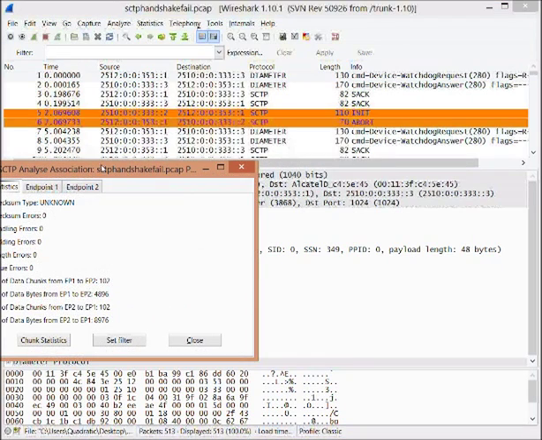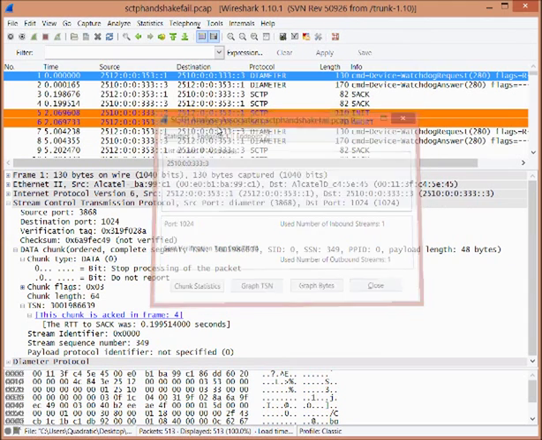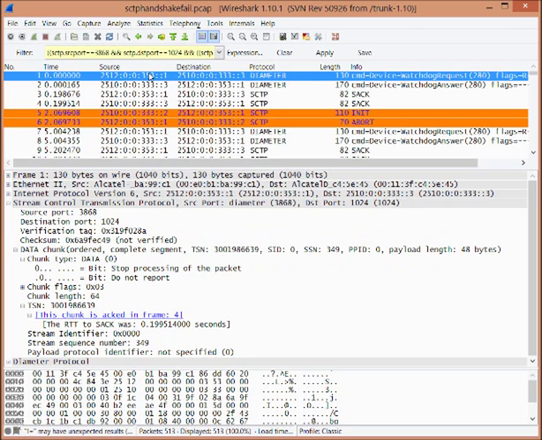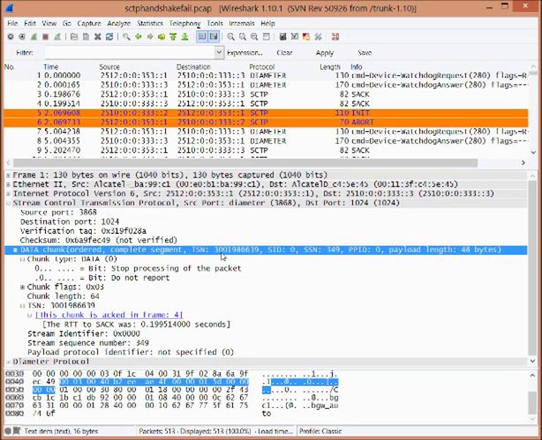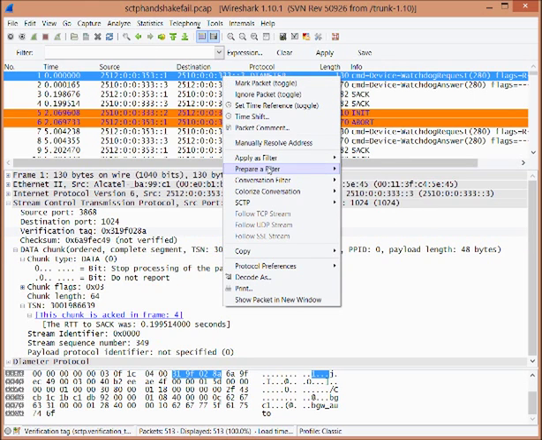So analyze this association. This is useful. It will break down the two endpoints. You can get here as well just by right-clicking and going SCTP, analyze this association. You can write a filter that will catch the association too, and it will sort of dynamically build the large filter, which isn't necessarily, as you can see here, there's a lot of fields, so you don't usually want to get Wireshark to do that for you. It's a lot easier to write a filter for an association, especially if it's like 4 IPs to 4 IPs and they're different protocols. You could build it based on verification tags, which I think is what it basically did there. Actually, I'm kind of curious.